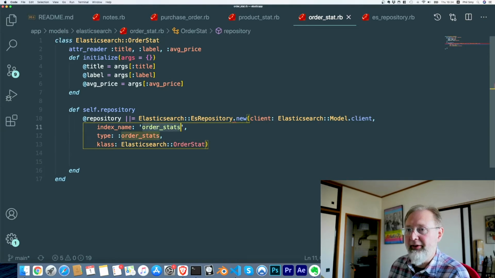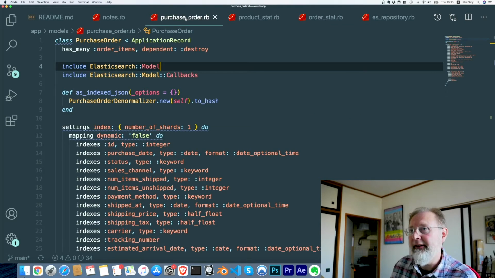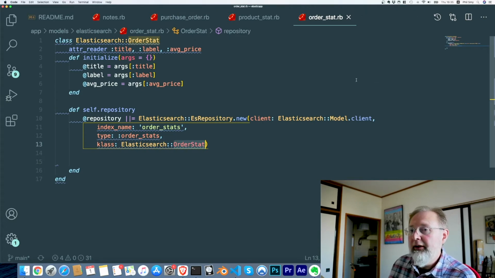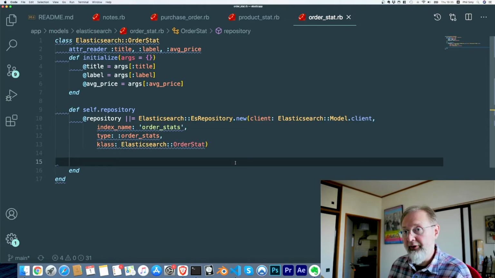And you do this, so, okay, first of all, it knows what index you're talking to. You assign it a type, not quite sure what that does. And you assign it a class, and that way when it pulls the data out of Elasticsearch, it knows what object to instantiate. This is all done automatically for you when you're doing it in Rails and you're using an active record model and you're mirroring an active record model directly. Again, this is for when you want to have a model that is only inside of Elasticsearch, not inside of your root database or whatever.